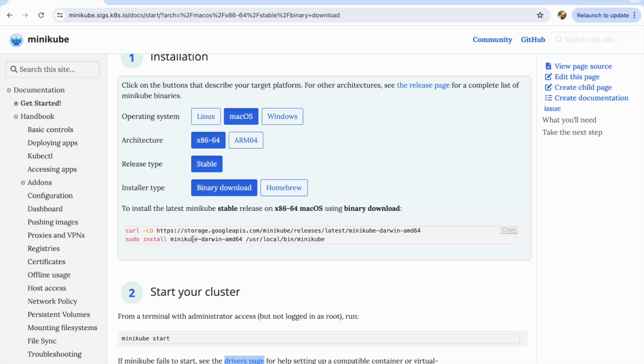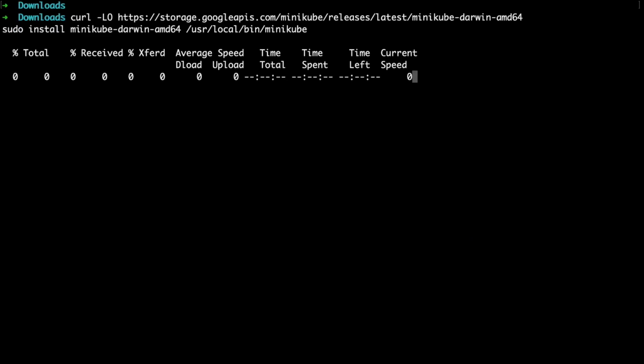So this is the official document. Just copy this command depending upon our OS. And I pasted it. I have chosen the Mac OS version. This command will also be there in my GitHub repository. You can refer from there also. Try to fork the repository or star it so that if there are any updates on the repository, you will get a notification, right? So it's asking for my password for the Minikube install command.